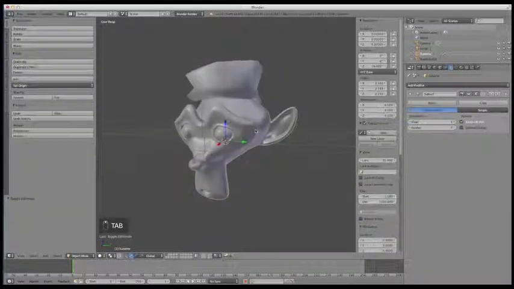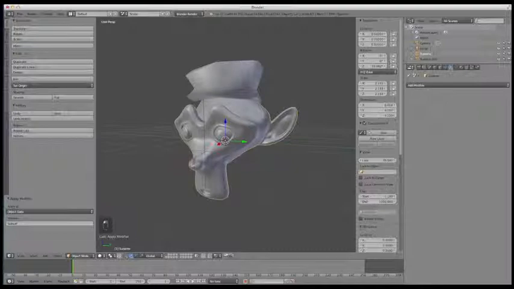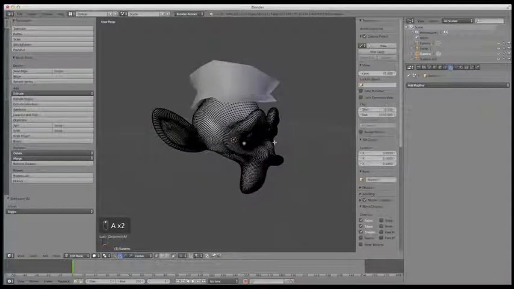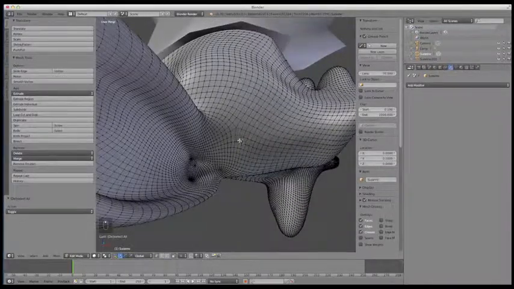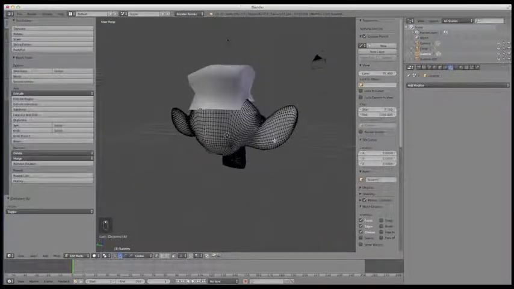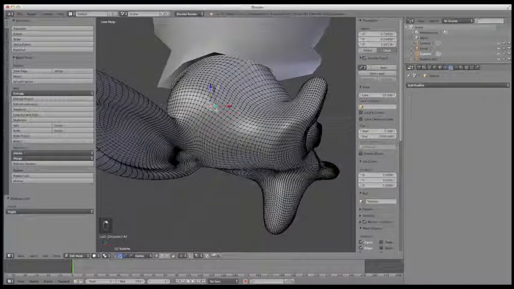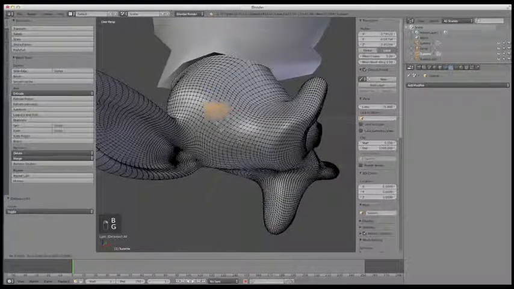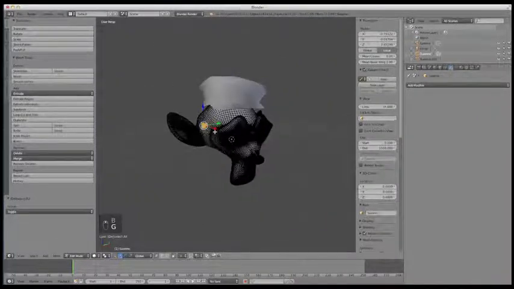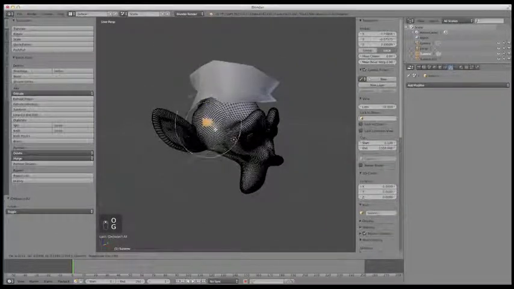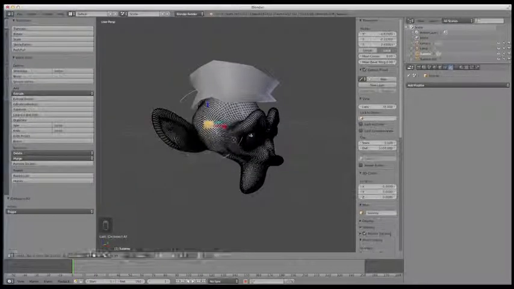So let's see what happens when we apply it. If we hit apply, it's going to go away, and now it's permanent. So if we go back into edit mode now, you can see all that geometry that smoothed it out has been added in. Now, this is great, except when I come in here now and I want to edit things, I can't just easily select a bunch of stuff and fix things without proportional editing. So if I turn on proportional editing, you can see I can kind of get back to where I was with the capability to move things around.